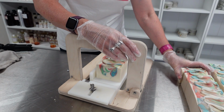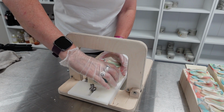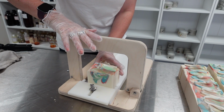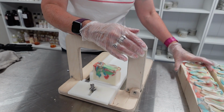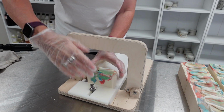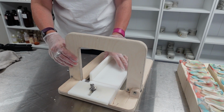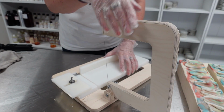I know you like to see each individual bar getting cut, so that's why I'm doing this. Last one and an end. So what did we get? 4, 5, 6, 7, 8, 9, 10, 11, 12, 13, 14, 15, yeah, 16 bars as opposed to 17 that I normally get. So I'm just going to finish cutting those and I'll leave some pictures at the end so you can see the finished bars.